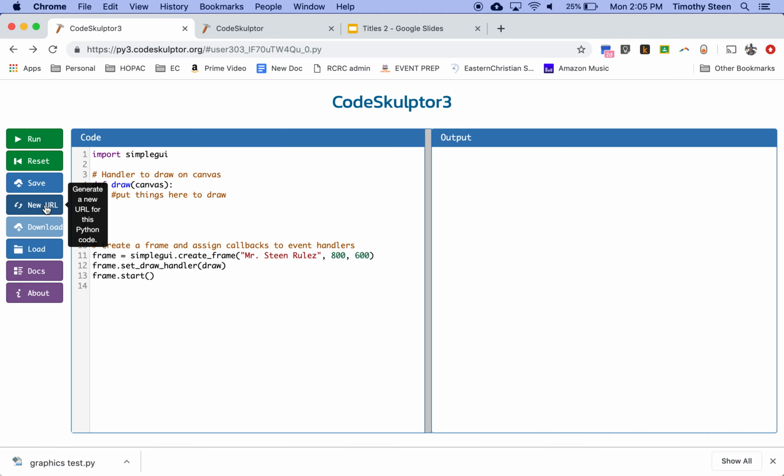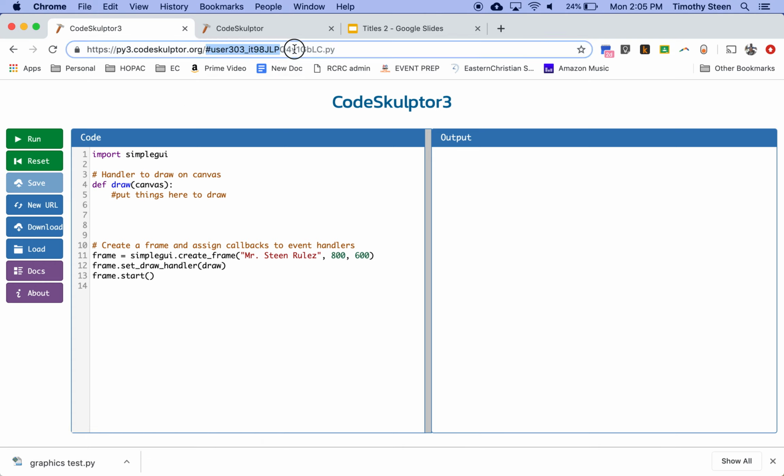What's this new URL thing? Well, maybe I want to not erase this program because I want to use this as my base every time I create something. So I could say new URL, and it just creates a new random part of this, and then I can save this URL for a specific program. Fortunately, you can't just rename these. It just randomly creates this really long string of characters that you can't really do anything about. But you just highlight it, copy it, and put it in a Google Doc and say, here's my work, and then you can get to it whenever you want.